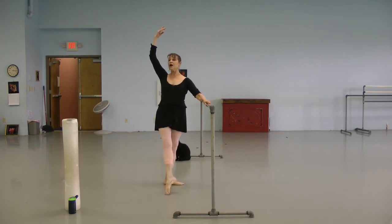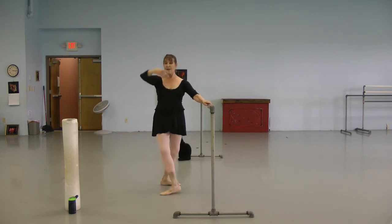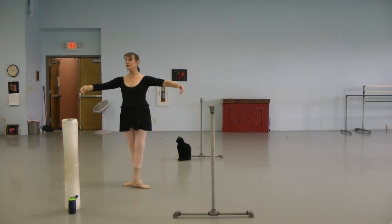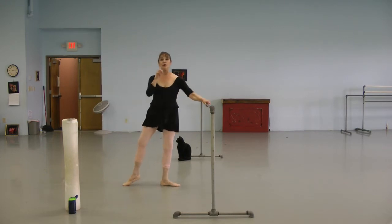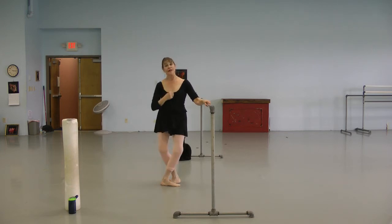We'll repeat that. Tendu front and tablier. Tendu and close. Tendu back and tablier. And tendu and close. To the side. Tendu and tablier and close front. And tendu and tablier. But we'll only do it once. And then one front and one side and one back and a plie.